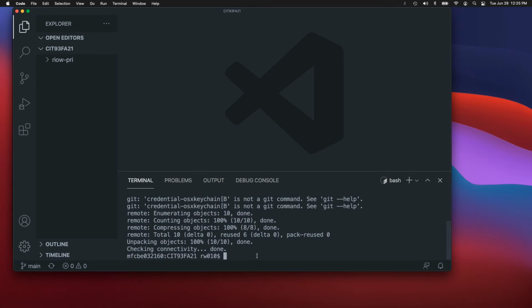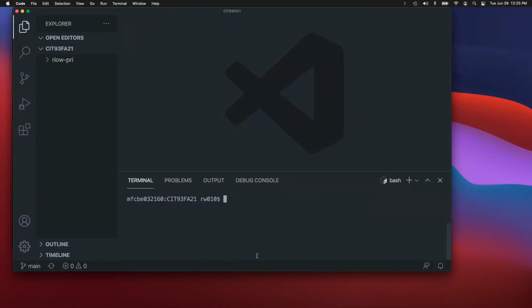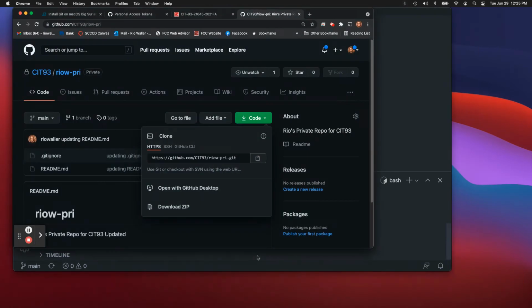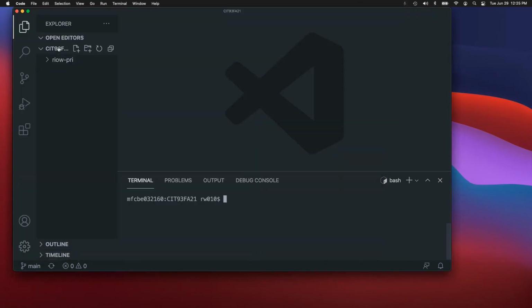Okay. And now I have that repo cloned locally, and I can do the same thing, but now I'll clone the public one. And we'll walk through the workflow. I'm going to actually let you do the public one. If you watched my Windows one, you'll see that I have two folders here at the same level, the private one and the public one. Okay, so I'm just going to go ahead and open this.